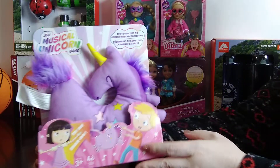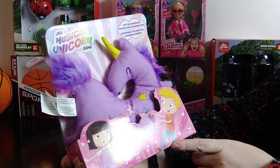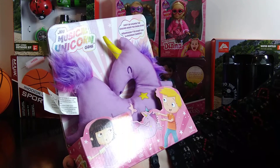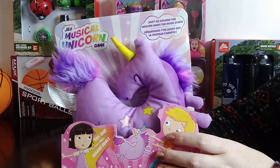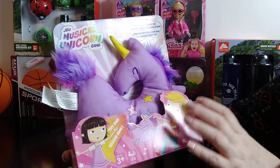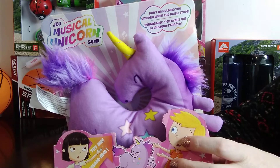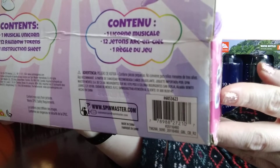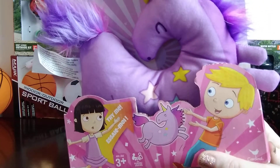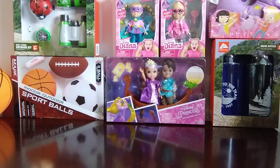Emily from Love in a Shoebox had shown this. It was originally $9.99 and in my store it came to $2.50. It's a musical unicorn game — kind of like the hot potato game where you don't want to be holding it when the music goes off. Even if the child doesn't understand the game, it will be a cute little stuffed animal that plays music. I really like that it's brightly colored.